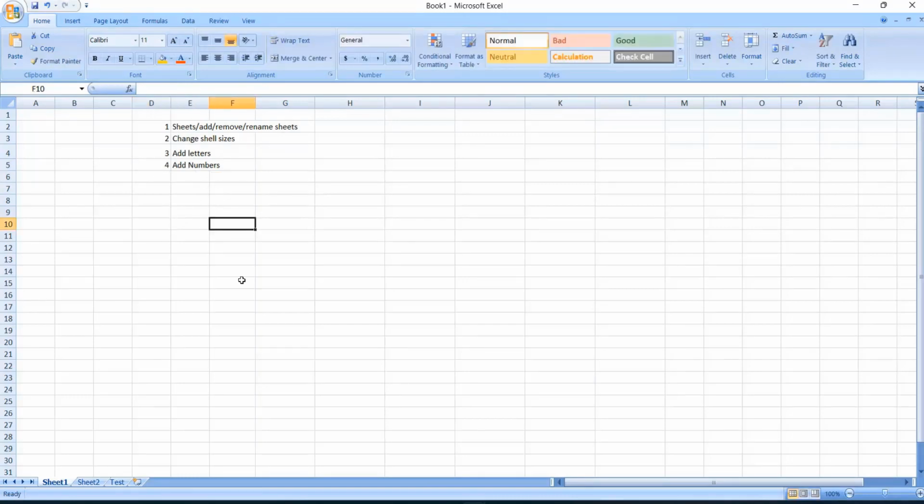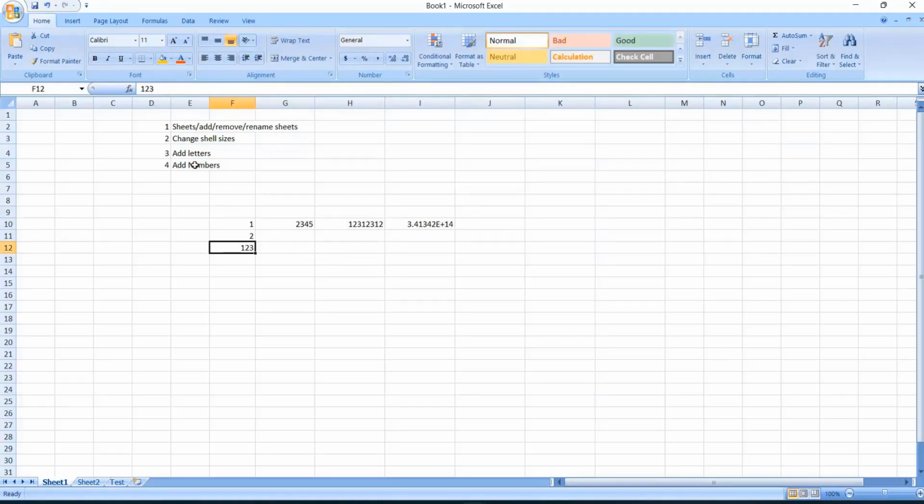So add number is also same, like 1, you can put 2, you can put anything. Okay, you can enter the numbers horizontally or vertically, it's up to you. Okay, you can add the numbers like this. But if the number is very big, then it displays the number like this. To see the actual number, select this cell and you will see the number here. For every cell, you can see the number here.